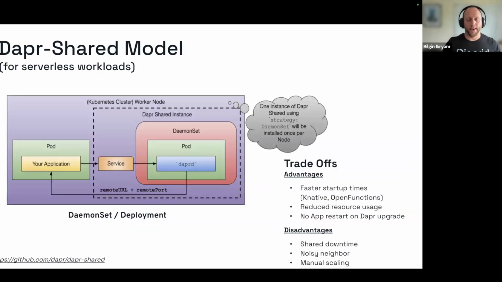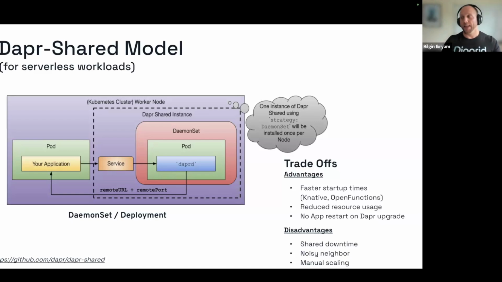But that's not the only way to run Dapr. In situations where this kind of tight isolation is not crucial, you can use the shared Dapr model, and this will give you basically quicker startup time and shutdown time, because your application now can be a pod on its own without a sidecar, as you can see on the diagram, and Dapr can run as a daemon set or as a deployment. The important thing to keep in mind here is that in this case, Dapr is not shared with all the applications, but rather it's shared between the different replicas, between the different instances of your application. And this has certain trade-offs.